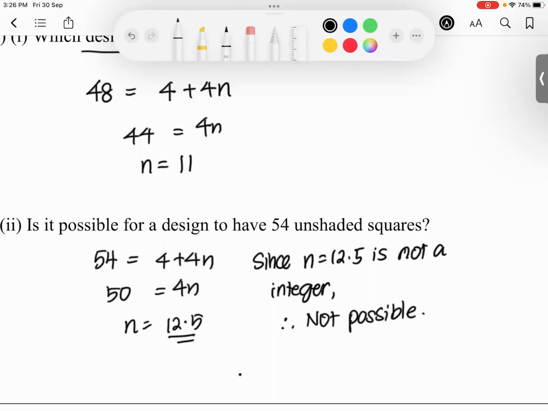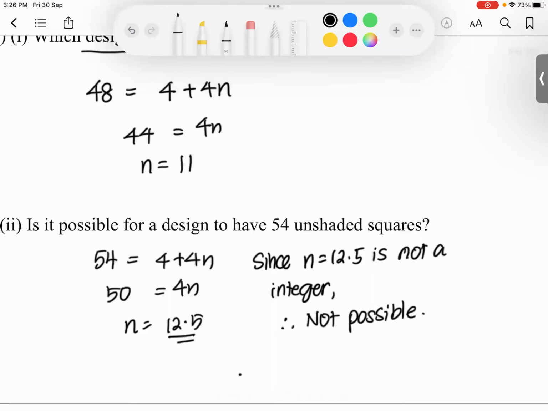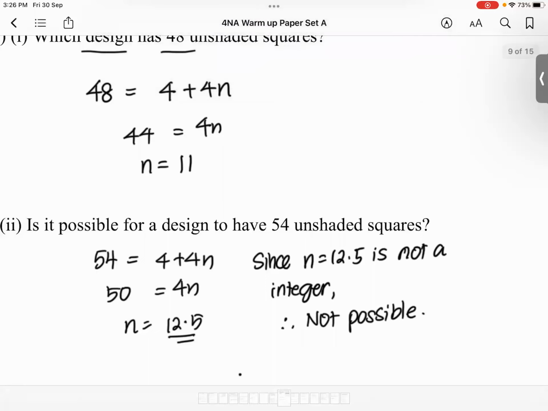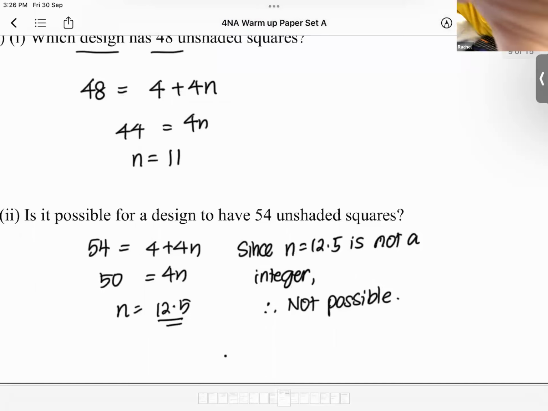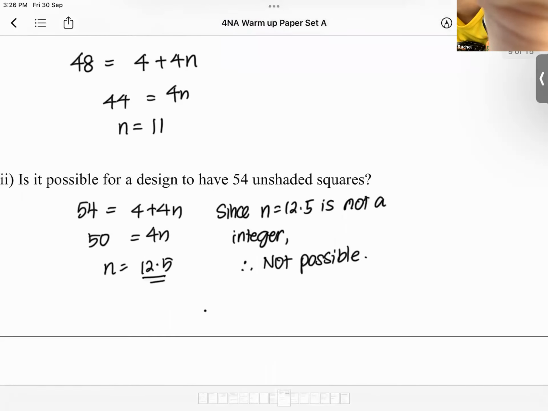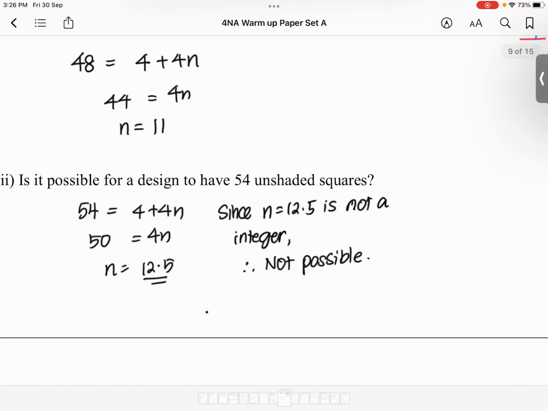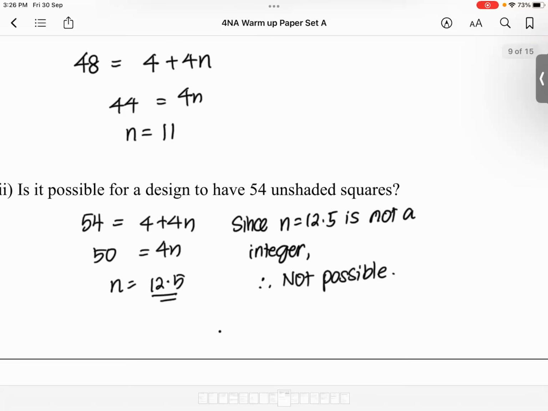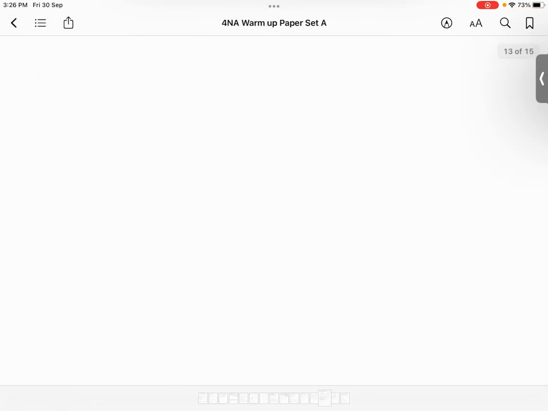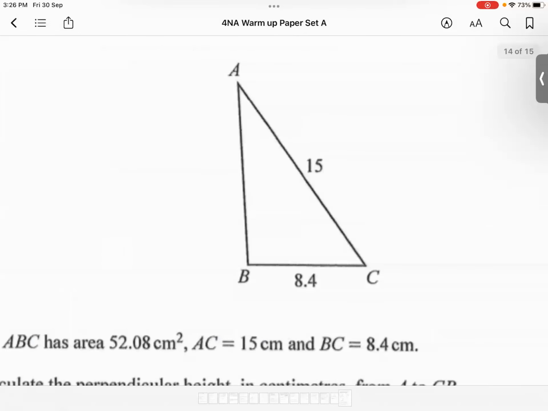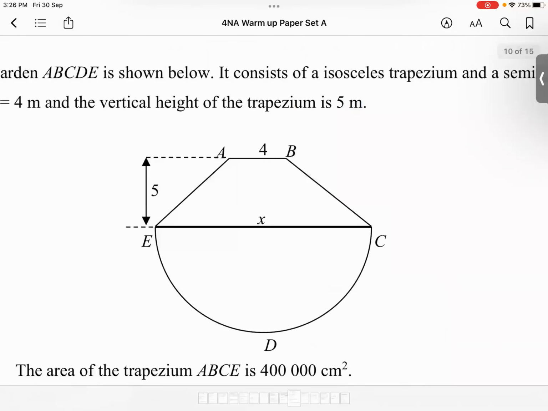Okay, can? If you're okay with this, let's move on to the next question. Do y'all need a break? This one almost 3:30 already. I scared y'all faint. Yes, I need a break. Okay, then it's too long. Then I stop here for today. Tomorrow I continue with the rest of the question. Or those who can make it, y'all stay.